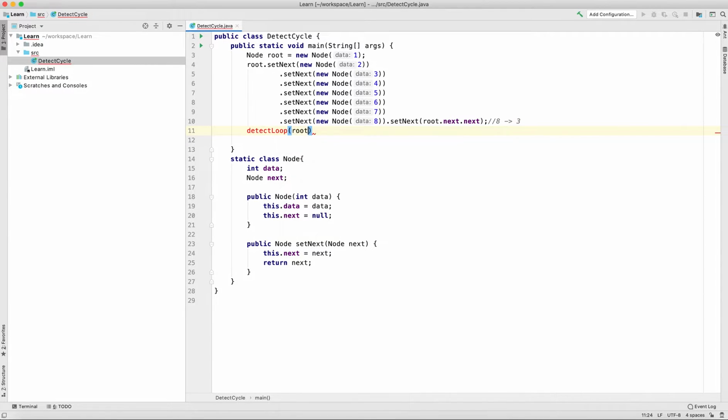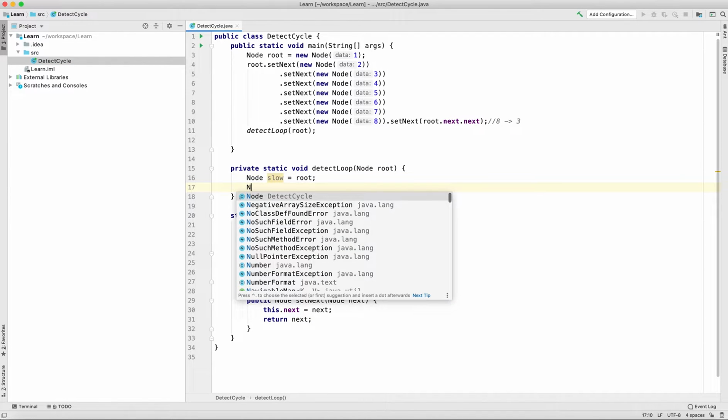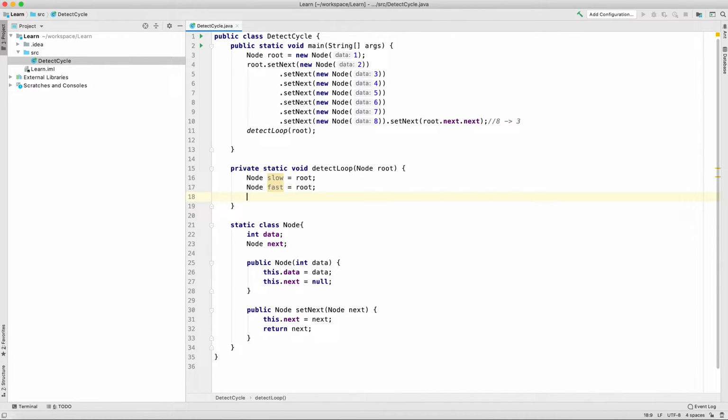Let's pass the root and create the method. Since we are following Floyd's cycle detection algorithm, we have two pointers: one is a slow pointer, another is a fast pointer. Let's initialize them both as the first node, which is root. We'll move the fast pointer two steps at a time and the slow pointer one step at a time. If there is a cycle, they will eventually meet at some point.